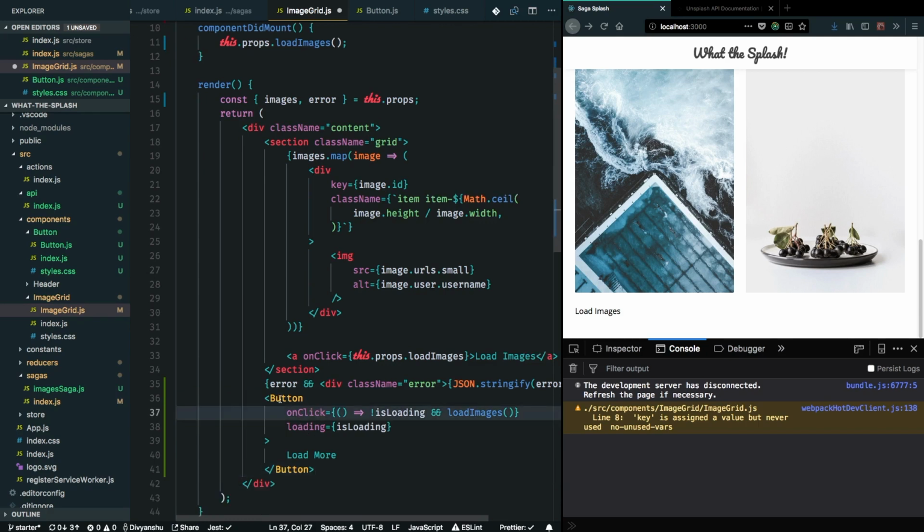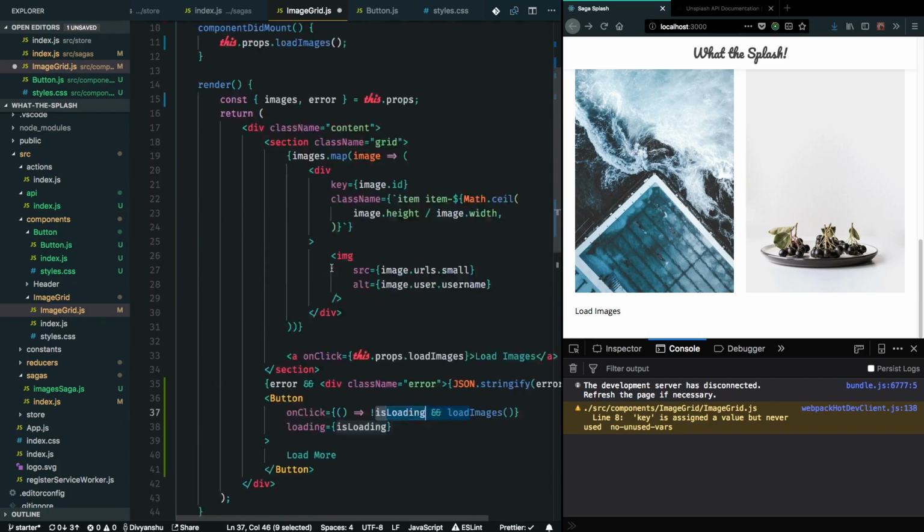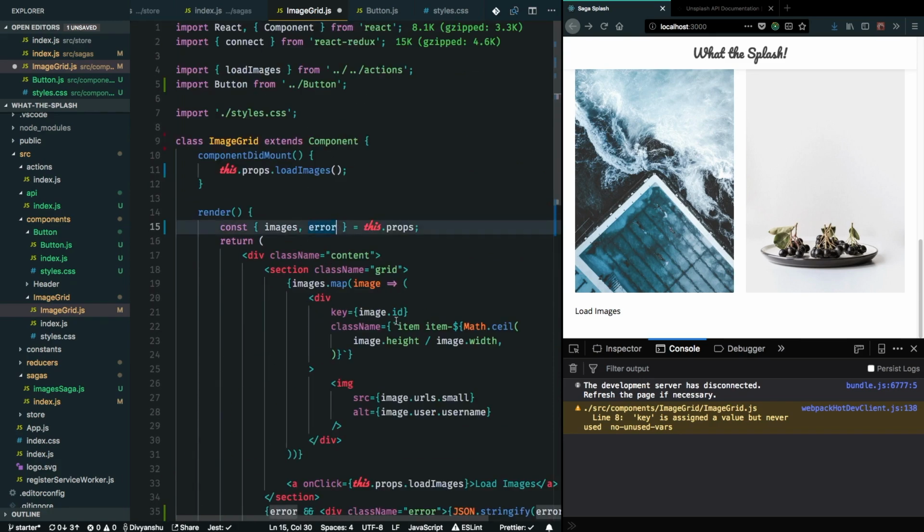It has an onClick event, and whenever the component is not in loading state, we're just going to load the images. So in order to get this loading state, we can just destructure it from the props here.